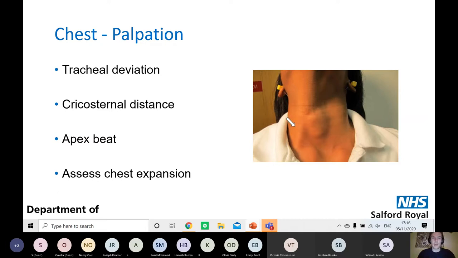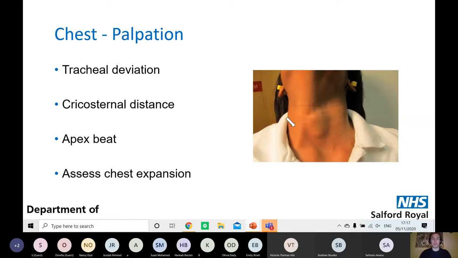So in our patient, what we can see is they have got a slightly deviated trachea. This is quite dramatic, but not to this extent. But on our patient, we've got an older patient with clubbed fingers, and they've got a small scar on the right side of their chest, and their trachea is deviated towards the right side of their chest. Their apex beat is non-displaced.